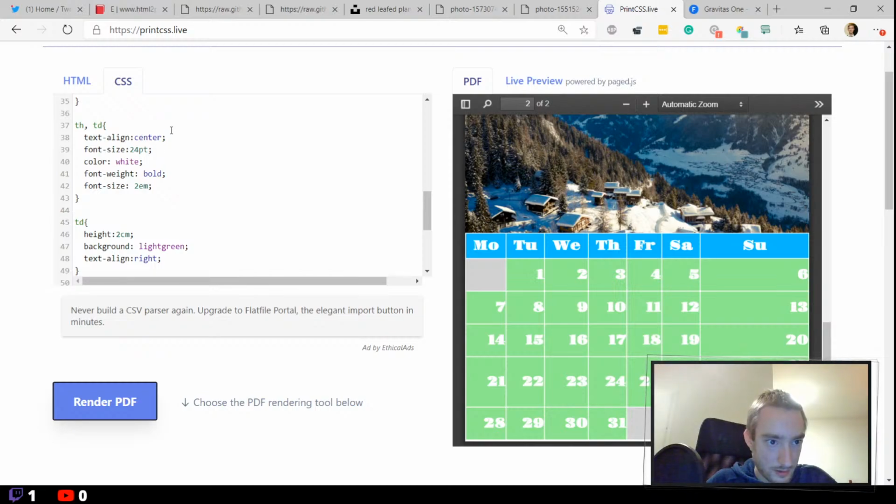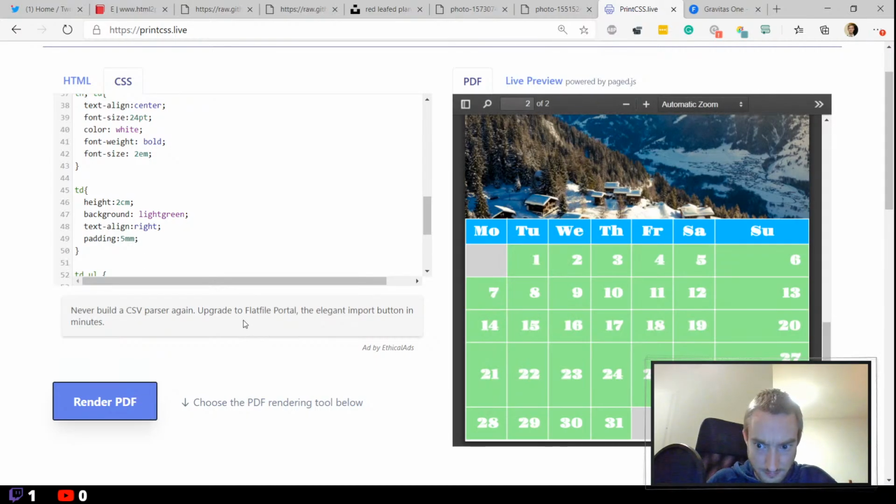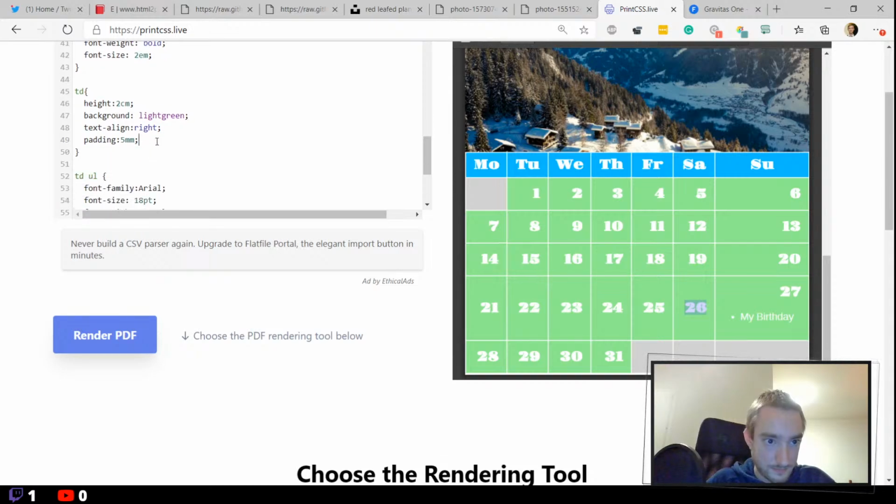And then completely to the right, let's give it also padding of 5 millimeters maybe. And then we see here they are still centered, so let's say vertical align. That should be top.